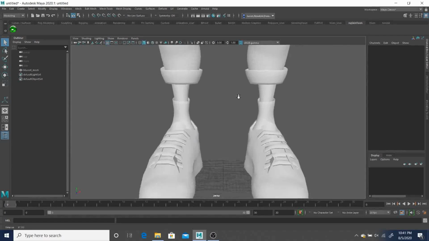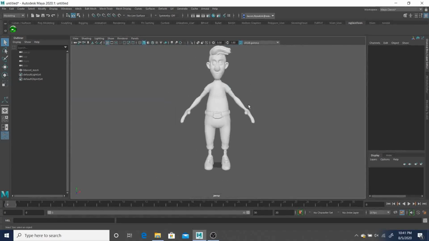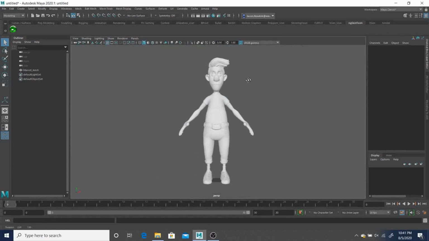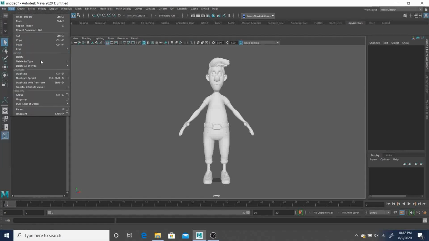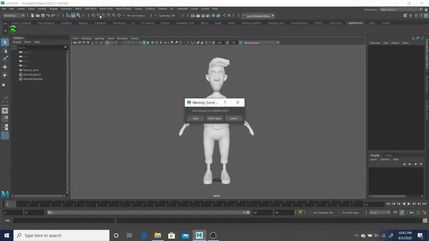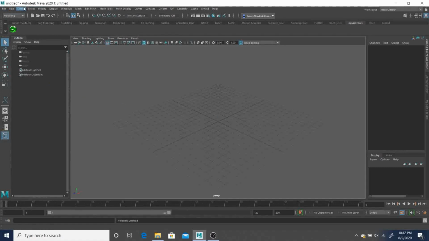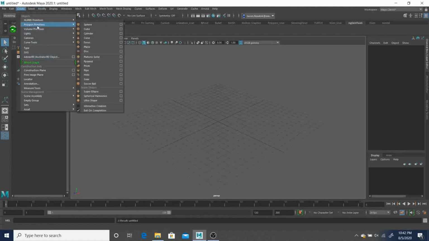With this, we'll start on the retopology, and we'll go over some of the retopology features in Maya. It might be a little easier to start with a simple sphere. Let's start a new scene and don't save, and we'll create a new polygon sphere.